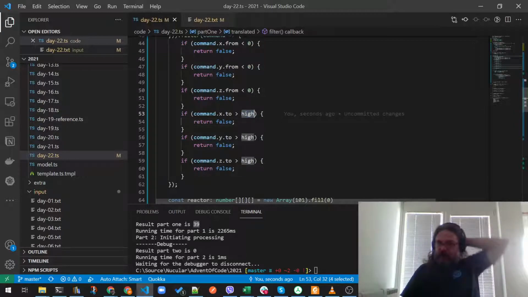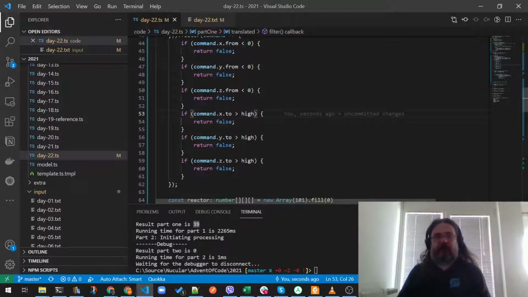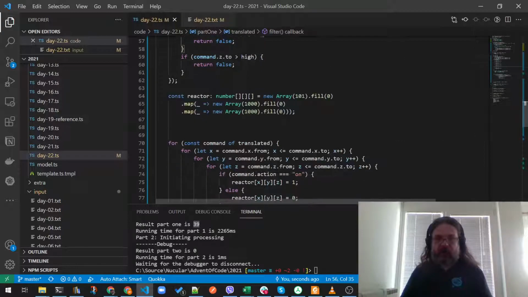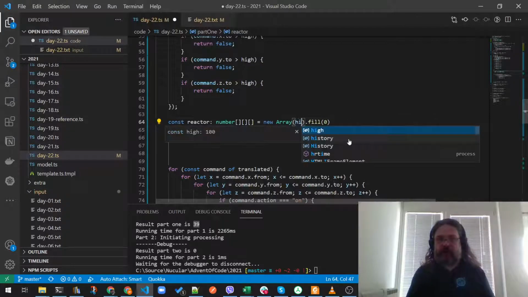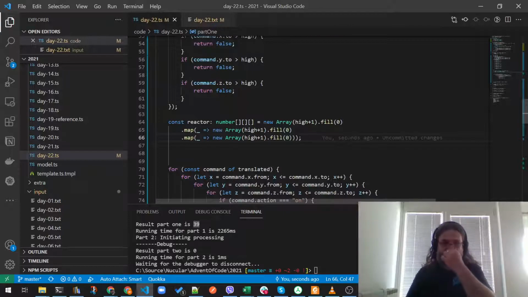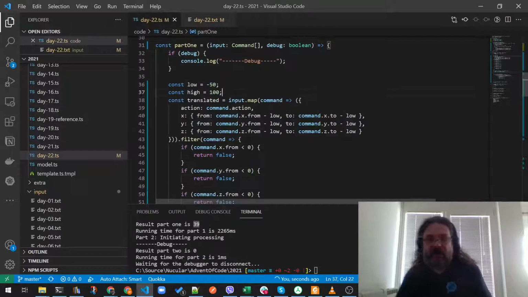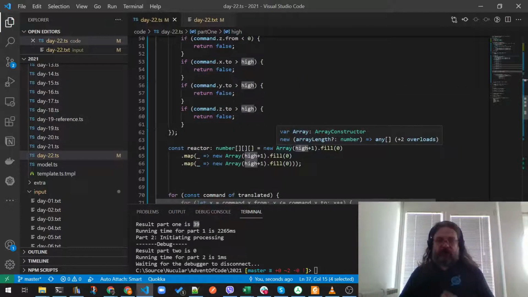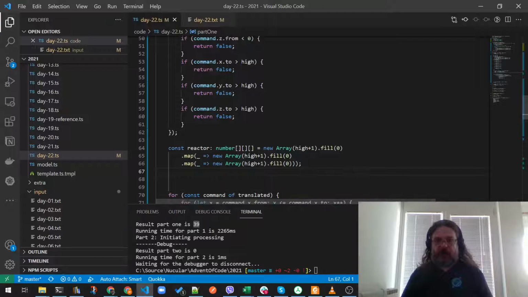So if one of these is above the high number, and it needs to be above because equal to the high number is okay, because we are mapping this up to the high plus 1, which means that we unwittingly did this. So this is the highest index possible, 100, so that means that we have 101 elements.